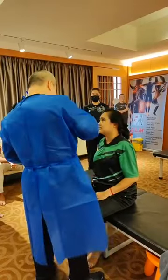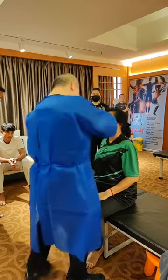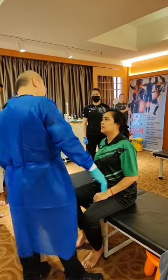This is the part called compression. So now you can see here, you can hear tick-tock. Means open up the gap already. It's a good sign. So this good sign, then wear back the neck support. Then take care, and after you feel much more.